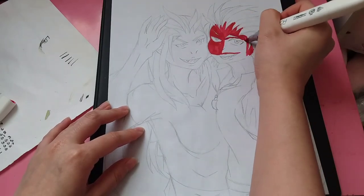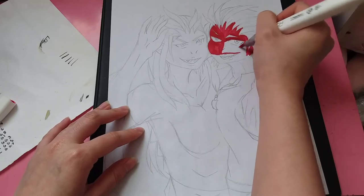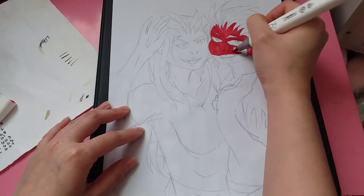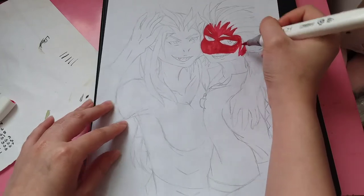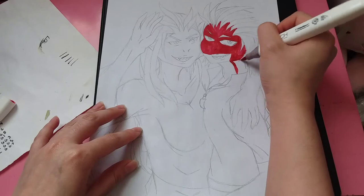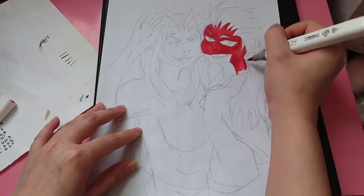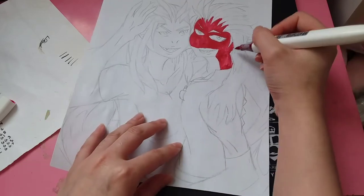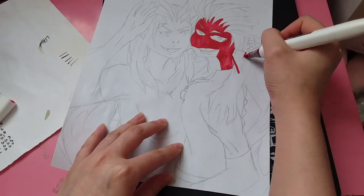I don't know if I'm pronouncing those correctly because I never heard people say their names. So yeah, I didn't really do any research, which I should have, but I didn't. But this is Rathalos. From what I heard from my friend, Rathalos is the male and Rathian will be the female.